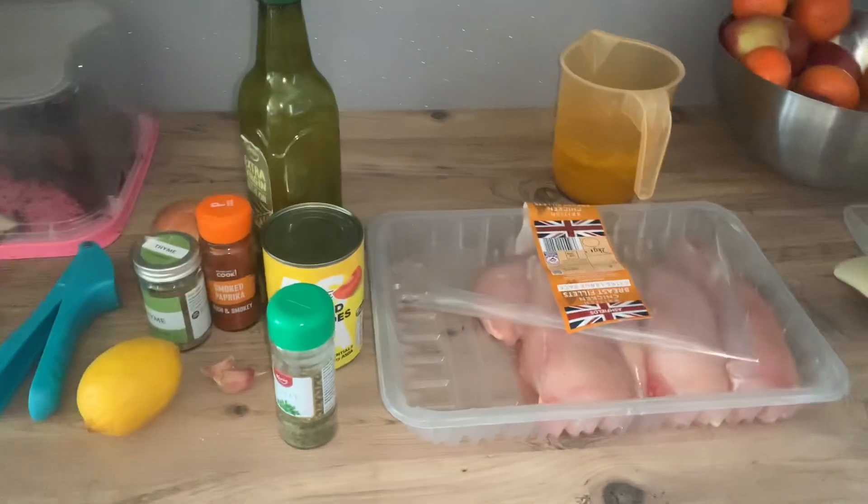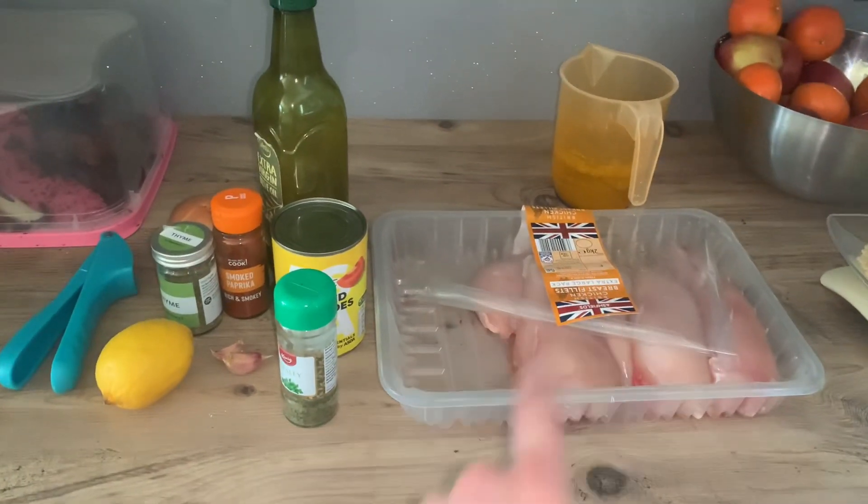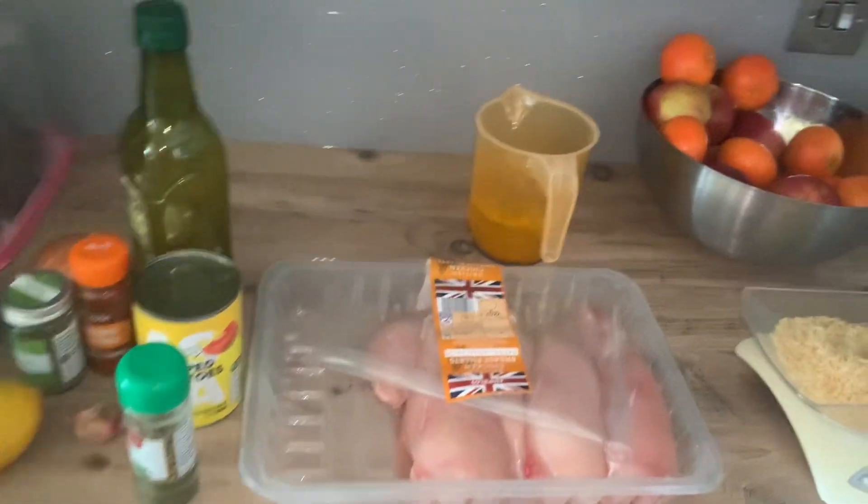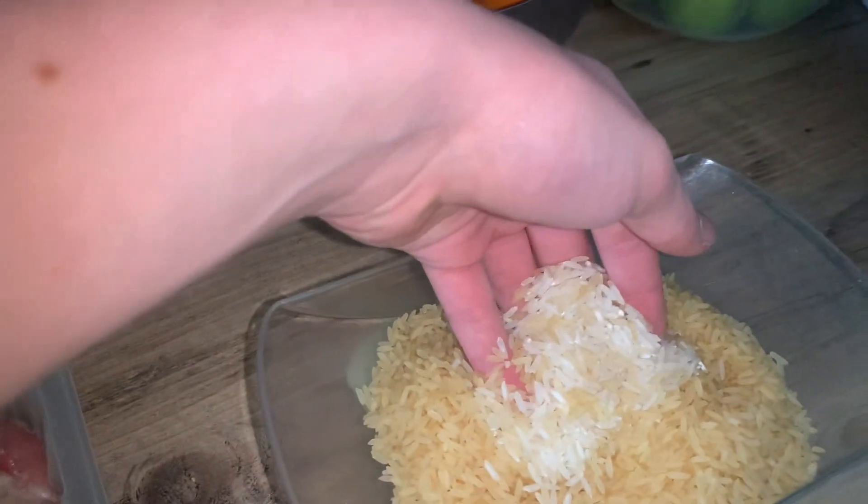Making paella — I think it's paella because it's Spanish. You're going to need this, although the chicken is optional if you have frozen seafood. Unless you don't like frozen fish, then just choose chicken. By the way, this is all long grain rice — it's just two different brands so it looks different.